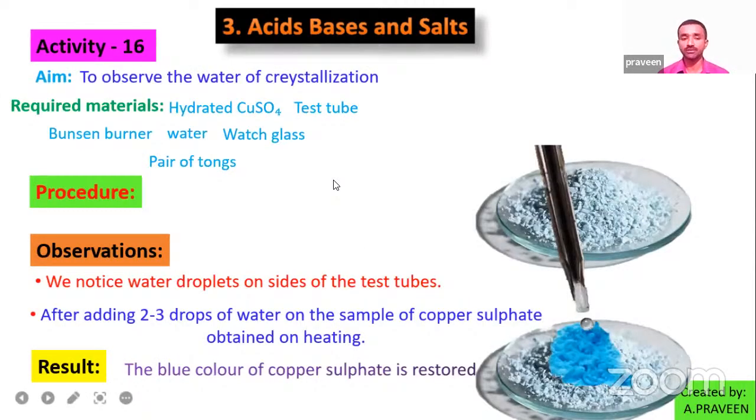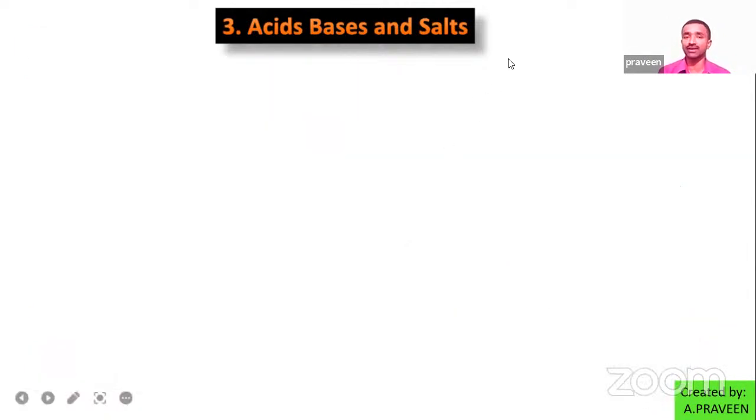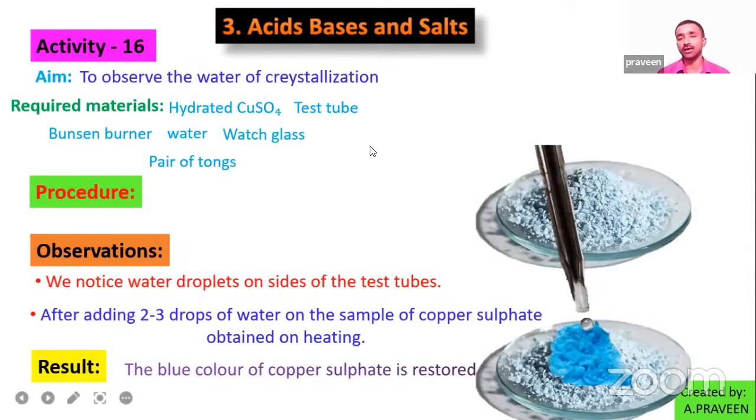So this is the activity number 16, and it is all about acids, bases and salts. The total number of activities is 16, discussed through these online classes. Seven classes have been taken. Observe all the classes that you learned, and watch the videos again. If there is any confusion, put your comment, and I'll try to explain in other classes or maybe through text information.